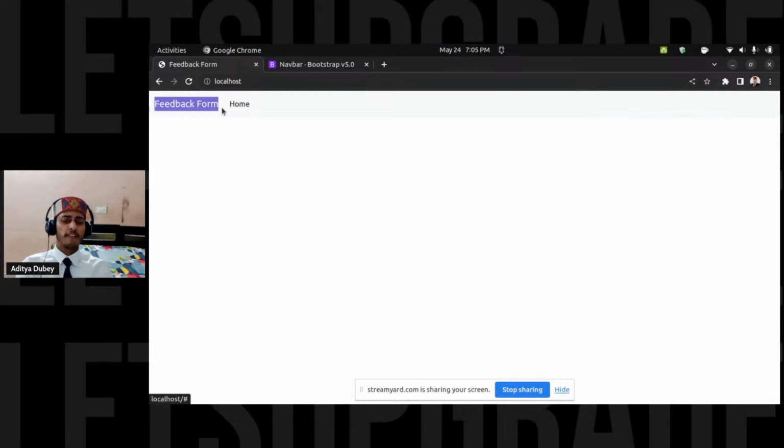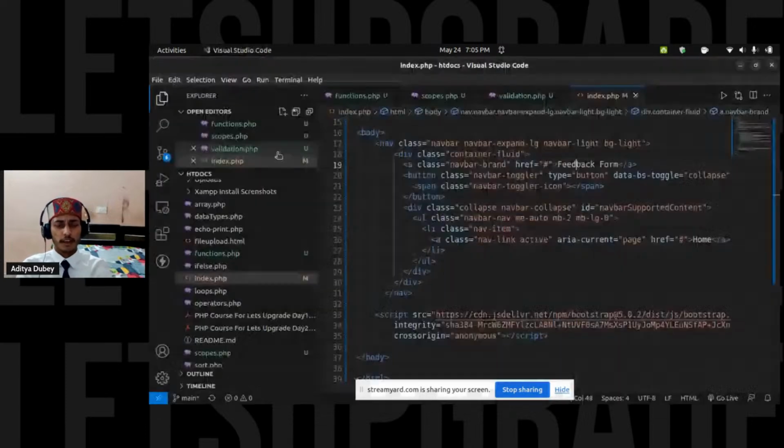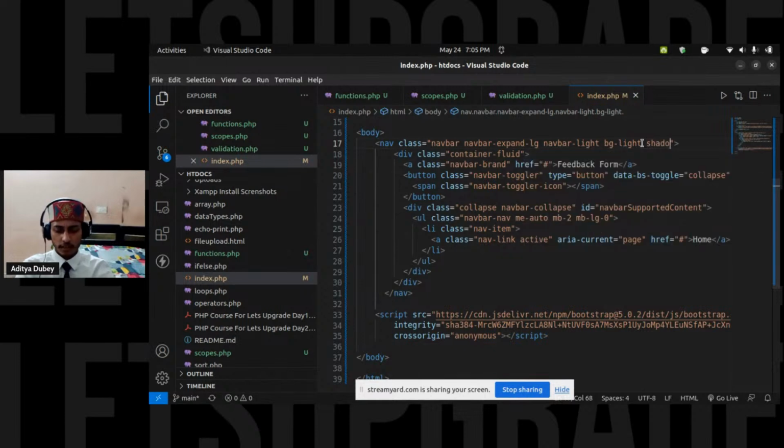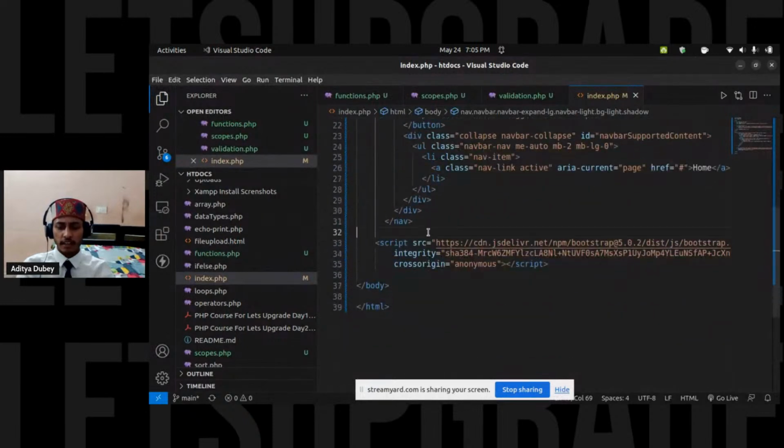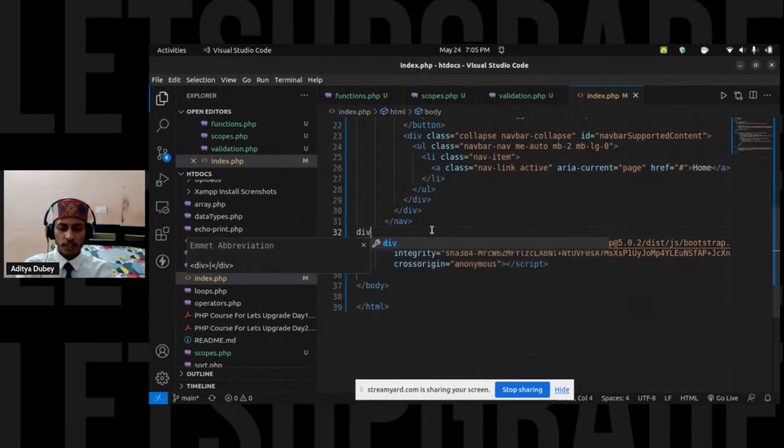You see, we have added a navbar, we have added Home. I'll just write a shadow here, and that would add a shadow. See, shadow is added.